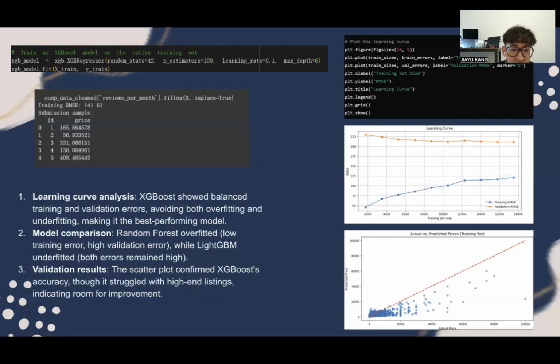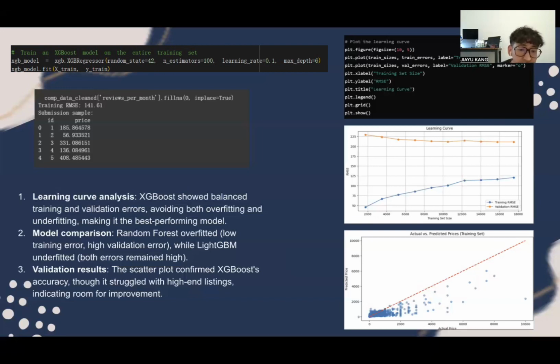making it the best performing model in terms of generalization. To further validate our results, we examined a scatter plot comparing actual and predicted prices. The red dashed line represents perfect predictions, meaning that any point directly on this line had an exact match between the predicted and actual values.